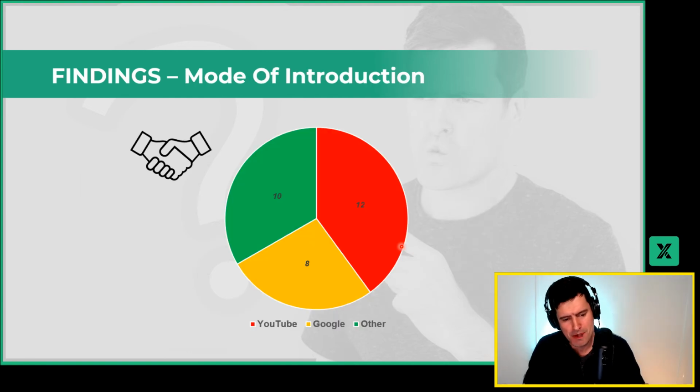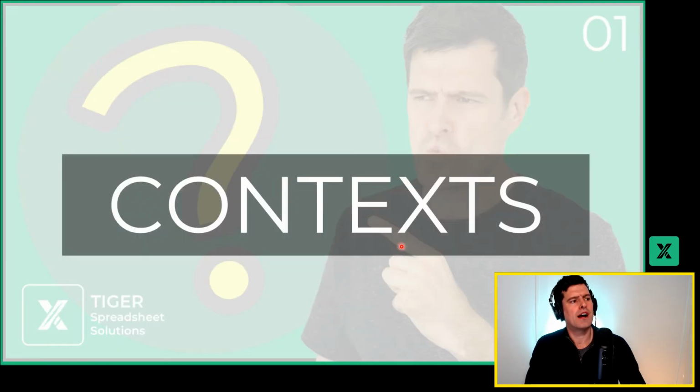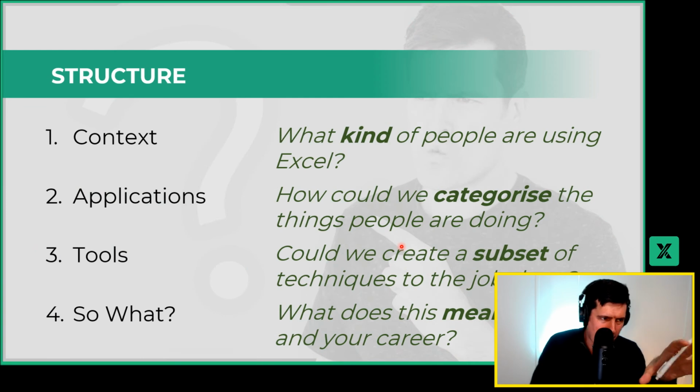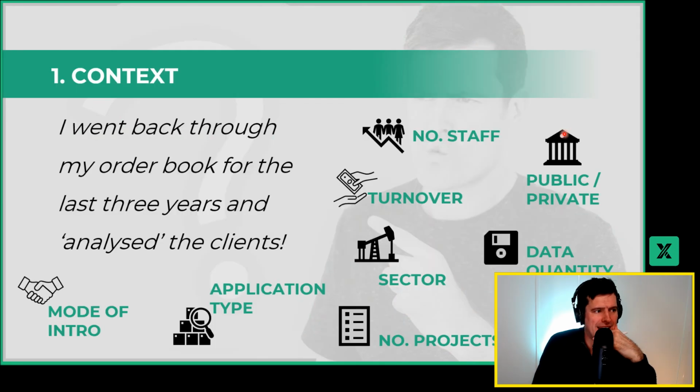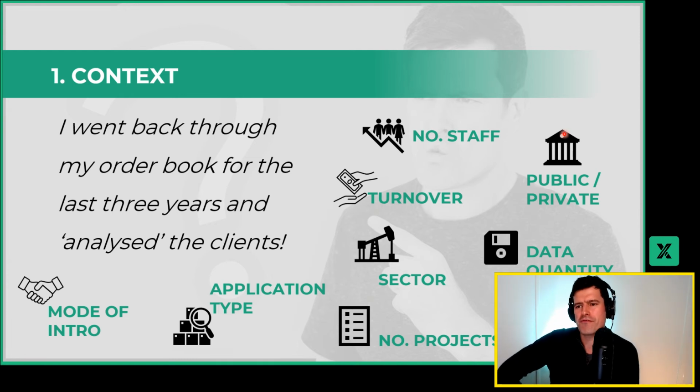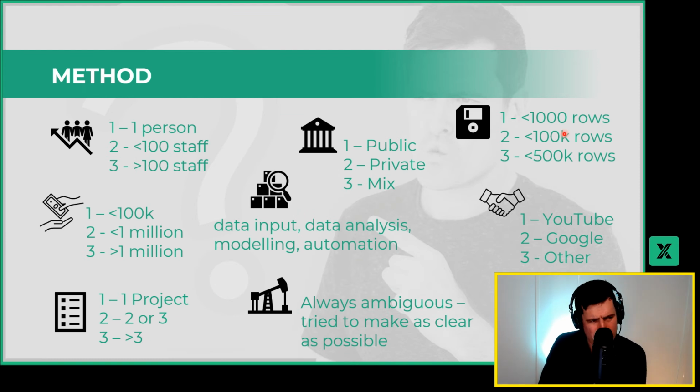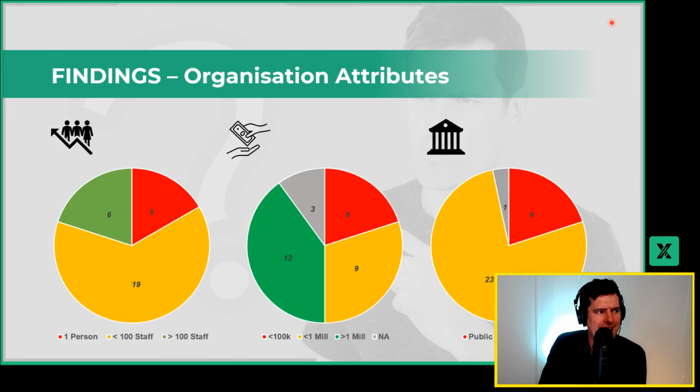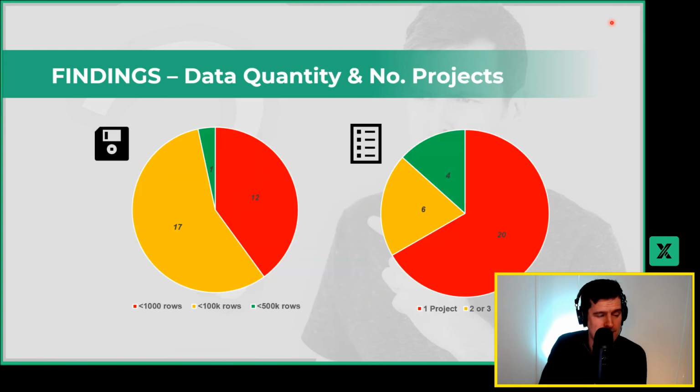So I've spoken about a few things here. What kind of people are using Excel? That's the main thing we're really trying to understand. And we've looked at a subset, of course, of organizations that are using Excel, and I fully acknowledge this is not necessarily representative and there's all kinds of bias in this research, but there is some insight there as well. We've looked at different features of organizations, and we've done a quick analysis. This gives you a sense of the kind of organizations, the different sectors, the size of the data sets that they're working with, all important.